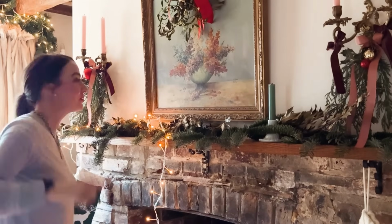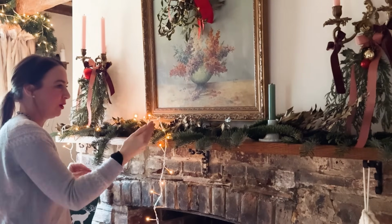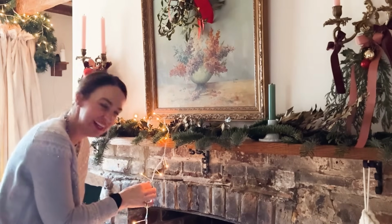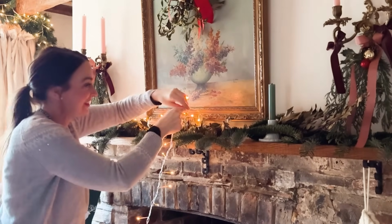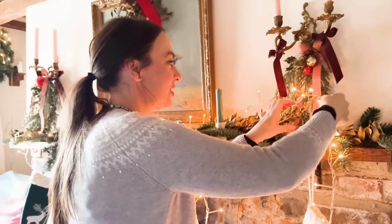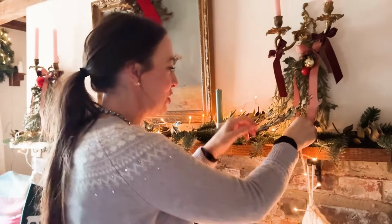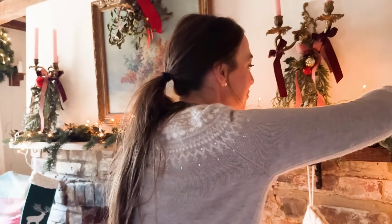I put the lights up around the window, or along the top of the window, and now I'm laying some lights along the mantelpiece. I should have done this before I put the garland up, I understand that, but I hadn't found these lights then. So it's all a little bit back to front. But it's Christmas, yeah. Nothing's meant to go right at Christmas, let's be honest. It's actually a little bit easier than I thought. I'm so used to dealing with the hops garlands, where you just look at them and they all crumble. This is actually a lot easier. I feel like I'm a bit of a pro now.